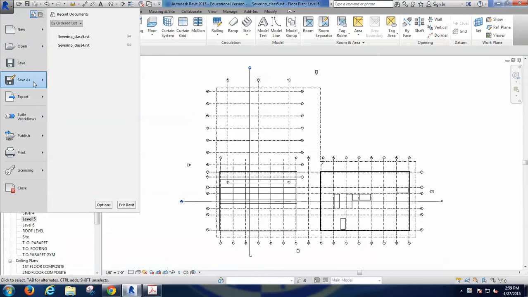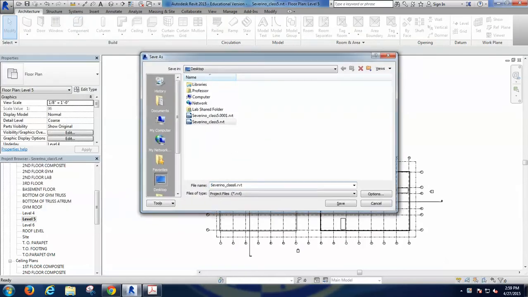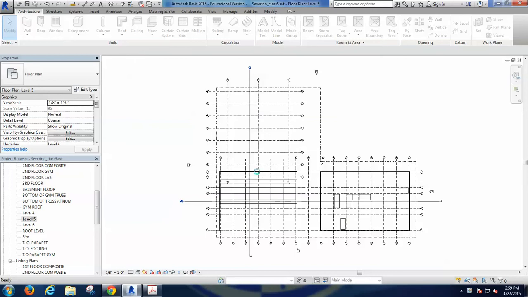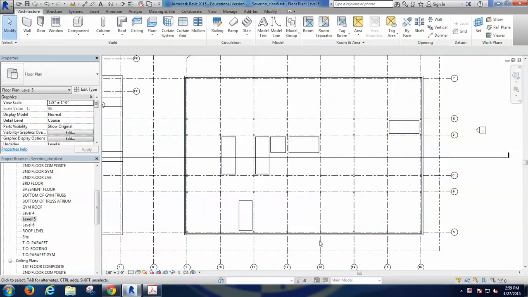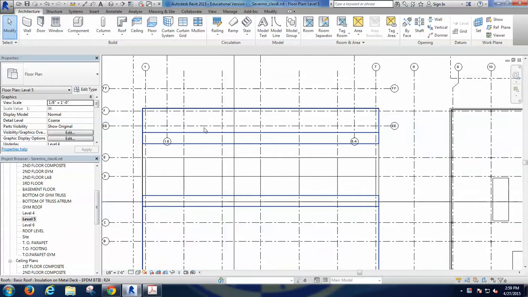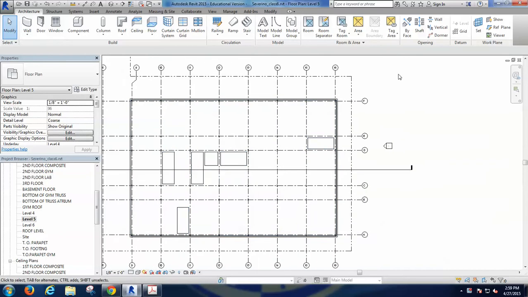And just remember always to save as every step so you don't lose your past work. Okay. If we're in the 5th floor, we're going to concentrate on the lab, and then we're going to do a couple of elements in the gym. So I think the lab is what's going to require most of your work for this week at least. You could create several like partitions here. Just duplicate them so you have them all together.